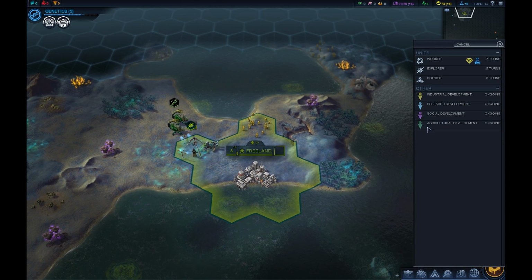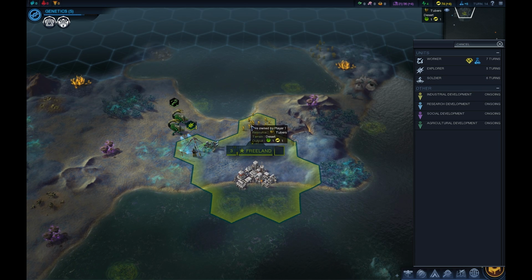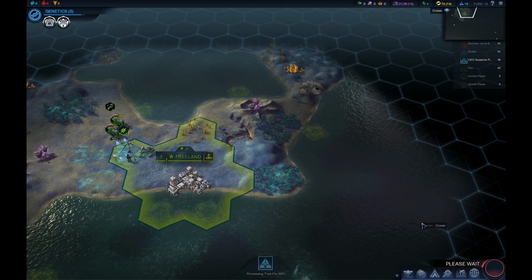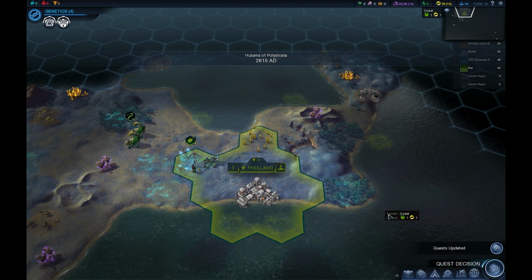Okay, so what do we want to build now? Well, I have no military at all. I also don't have a worker, by the way, and we could use one of those. But I need somebody who can protect the worker, so let's do that.